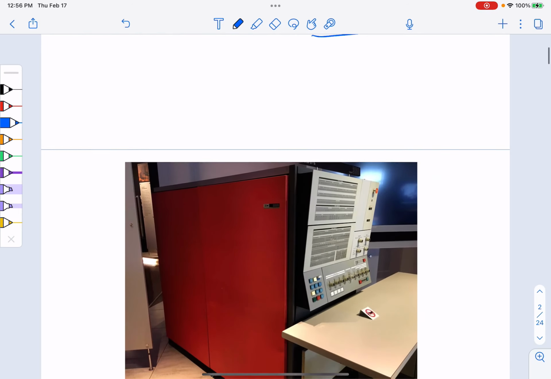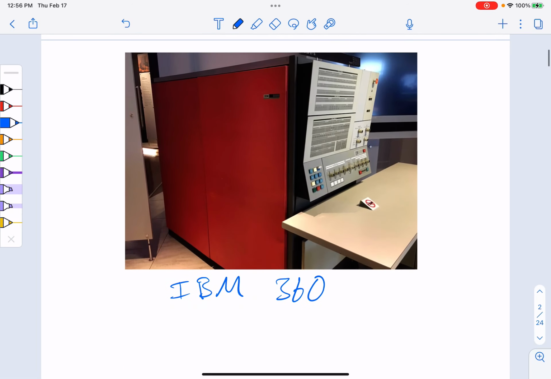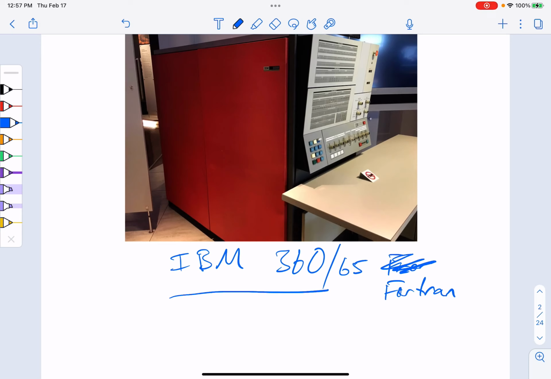Technically, let's focus on maybe where these codes were run originally and why some of the choices were made for algebraic models. And this is an IBM 360. And a lot of these old IBM 360 models were running Fortran. And if you look up these model numbers, they have a little slash, and they might have something like a 65. Usually that has something to do with the number of processors in it. So they had 65 single core, in today's terminology, processors.